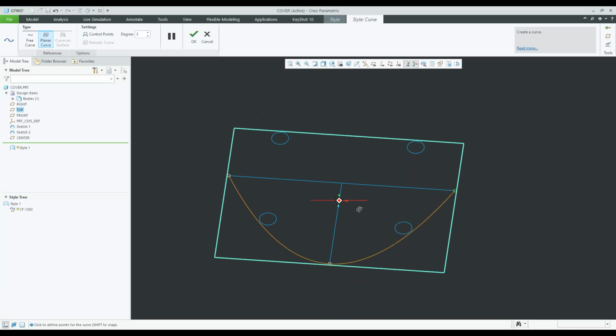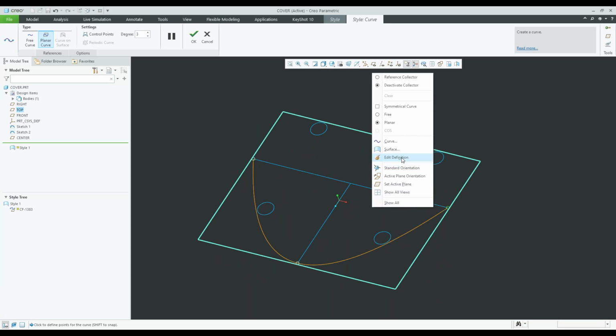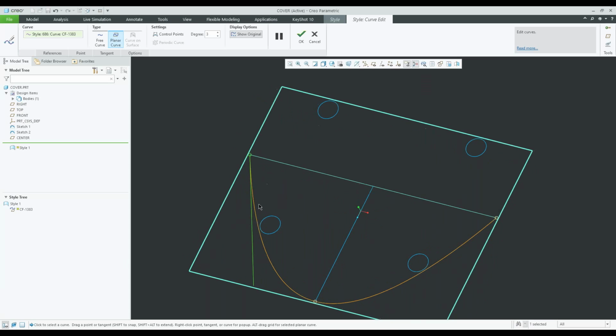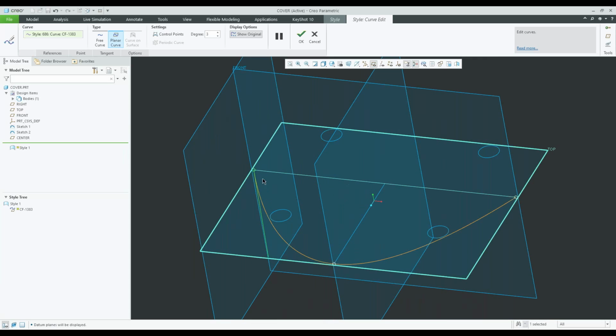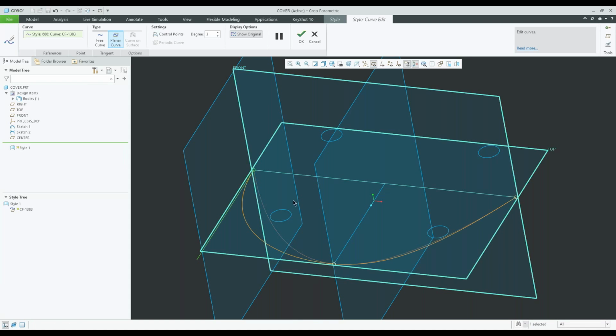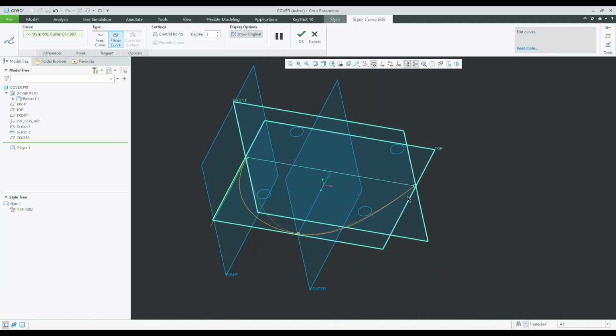So once we have defined this curve here, we have to actually edit that curve in order to adjust tangency, for example. So to do this, I can just right click here. I can say edit definition, and then I can select the endpoint. So for example, this point here, I can say, hey, you know what? I want this tangency to be normal to the front plane. So if I turn my planes back on, we can see that we have our front plane here. So I'll select that point. I can right click and say, be normal to the front plane, right? And you see that it bumps that out. So that curve is now perpendicular at this point to that front plane, right?